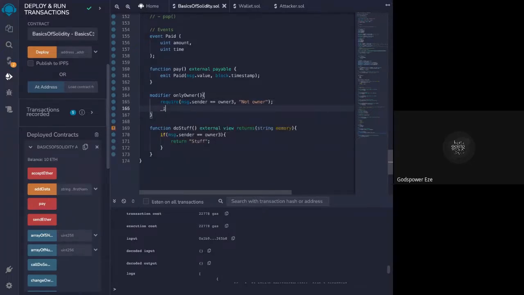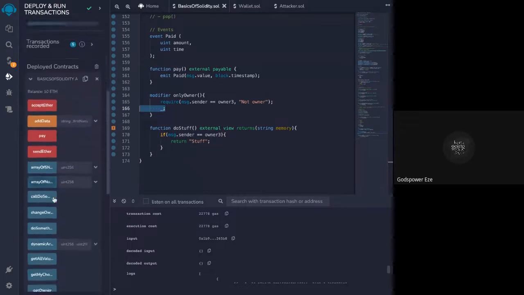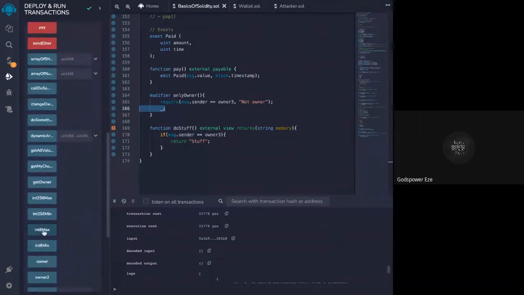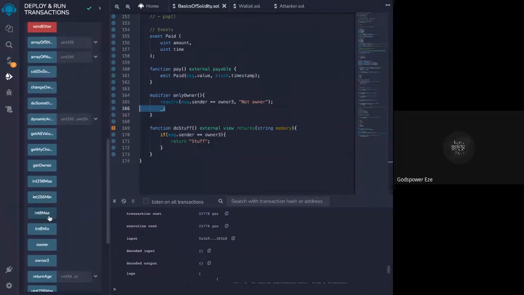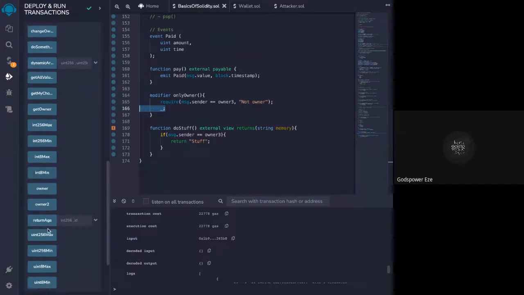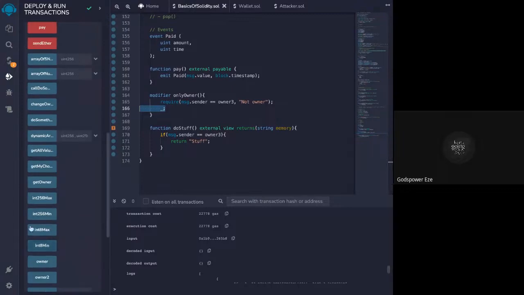What does the underscore mean? It means that if you are able to pass here, run the function that it is tied to, because on its own, a modifier is nothing. Do you get? A modifier is nothing on its own. A modifier cannot run, it's not a function. If I deploy now, I will not see modifiers here. From the name itself, modifiers, they are modifying something. They are dependent; they are helping something, but they are dependent on another thing. You get? So that's how it works.